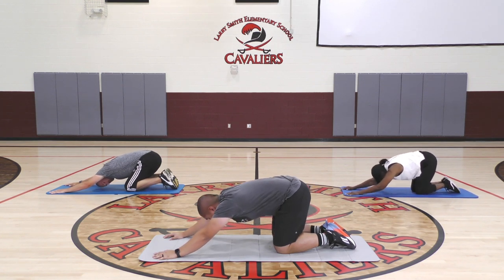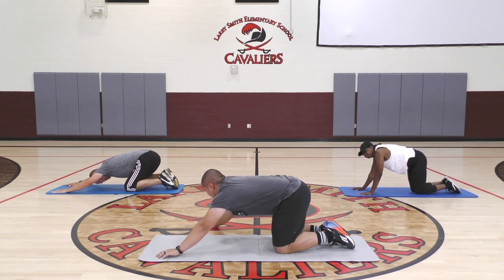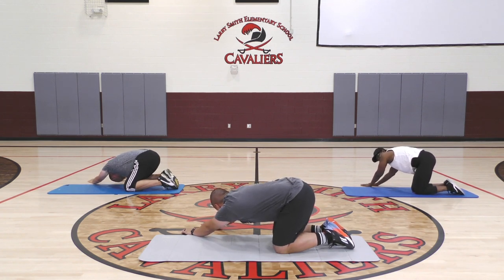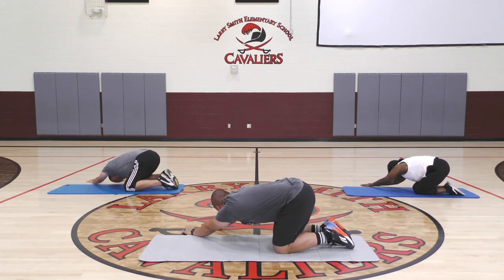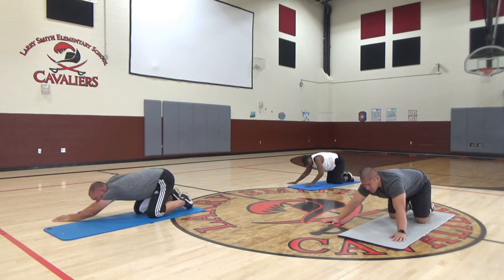Awesome. From here, go ahead and relax a little bit. Keep your knees where they are, but go ahead and walk your hands to your right side. From here, go ahead and bring your head through your shoulders, and you should feel this throughout your left side of your shoulder area and upper back area. This is called the latissimus dorsi, or lats. Good, relax, go ahead and bring your hands back to center.